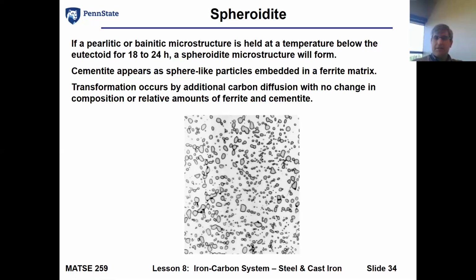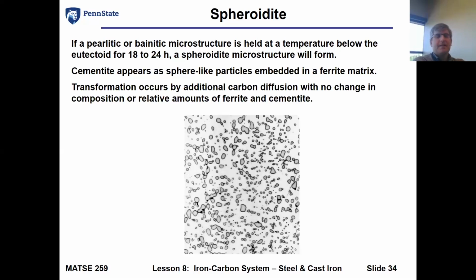As I had mentioned, you're going to see this if you work in the forging industry. If you need to forge a product, you want to get it to the point where it's rather soft. And if you want to form it, forge it, take a lot of deformation into a part, this is one way to easily do that with a low level of force applied. So spheroidite is rather soft, and just as the name says, in spheroidite the cementite takes on a spherical shape.